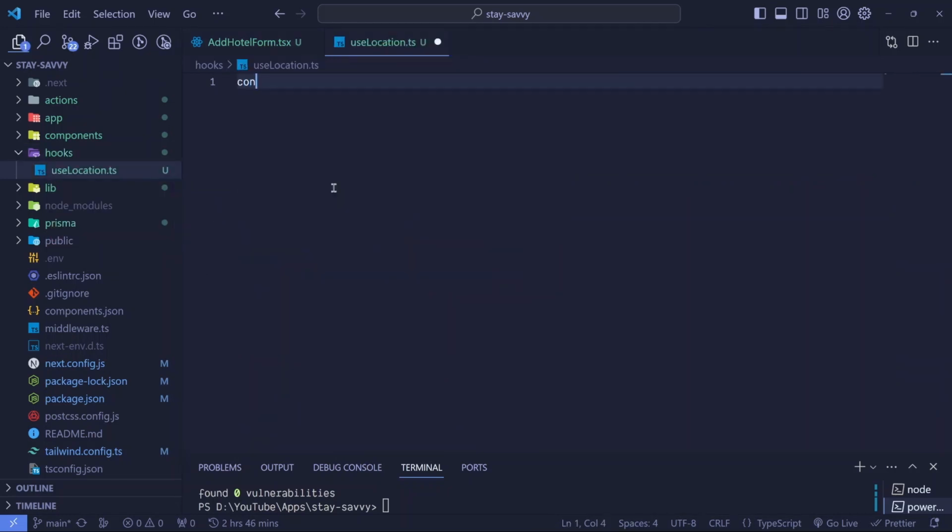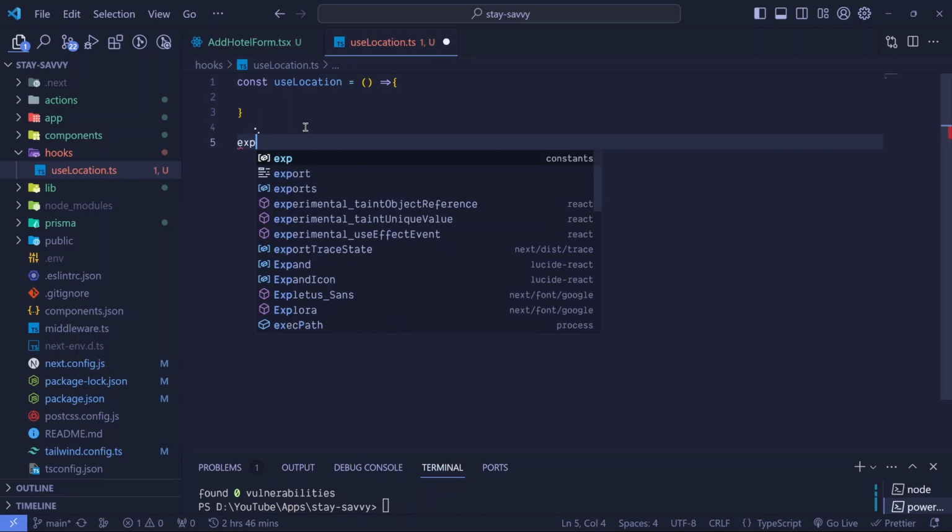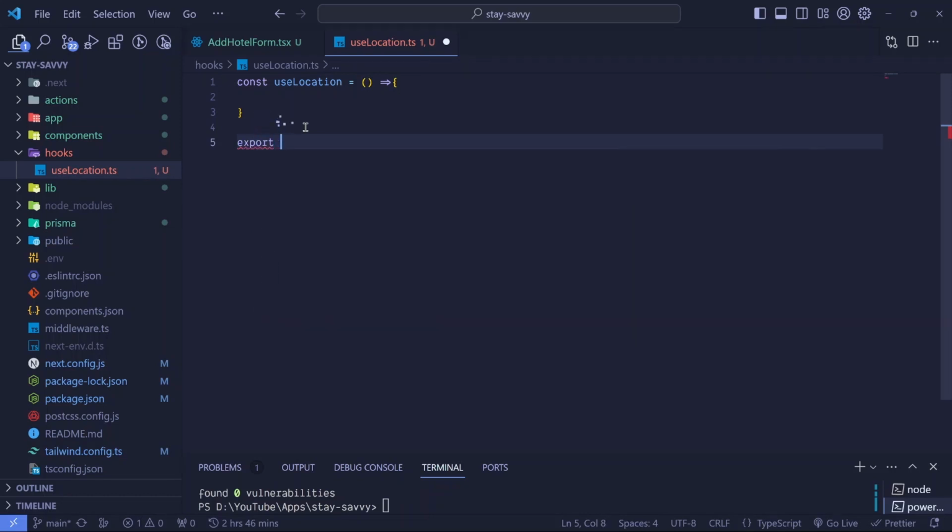Now right here we'll create it as a function, useLocation, and this will be an arrow function just like this. At the bottom here I'll export this particular function, so export default useLocation, and then in here we will create all the functions that we will be needing.